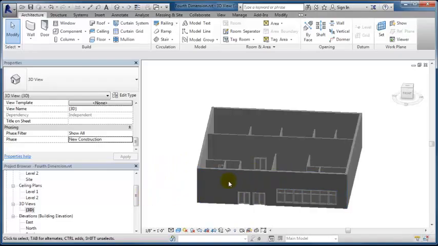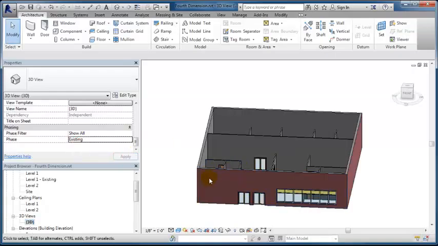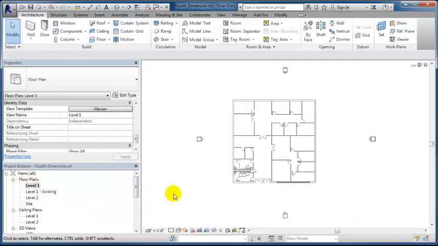But in order to see the model in both setups, we're going to have to create multiple copies of the same view and set those phases to the appropriate phase as we build and add some additional existing conditions that I've left out purposefully so we have a chance to add them ourselves. So I'm going to switch this back to existing conditions and apply so that we see them as a normal model.